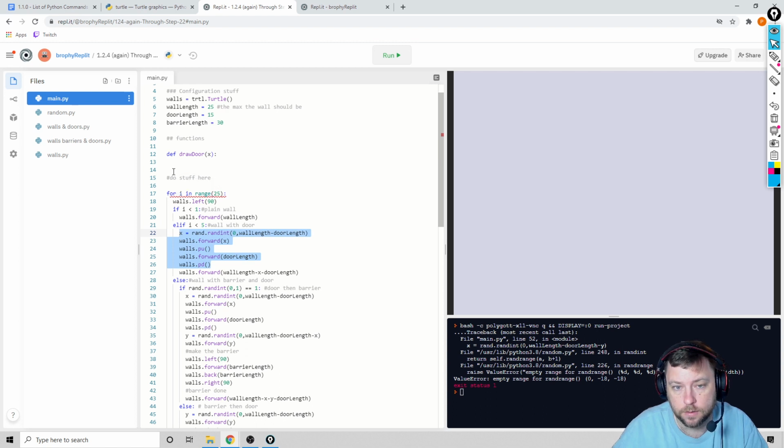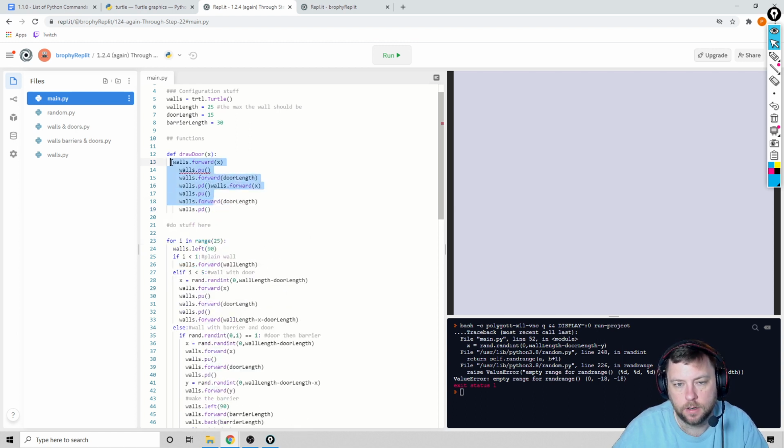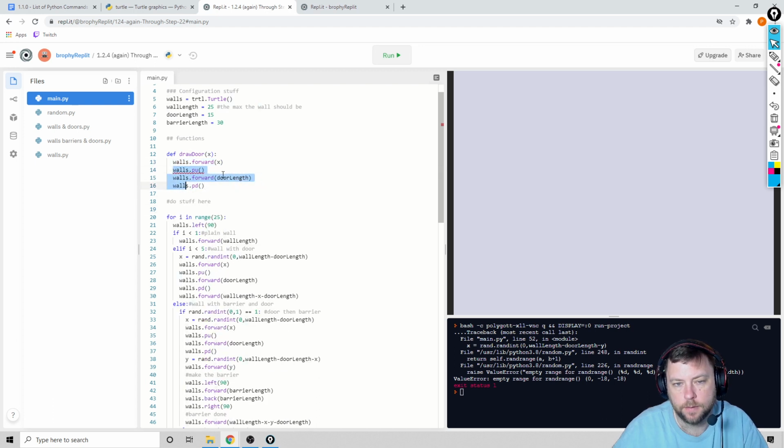Oh, I don't even pull in the variable x, because I need to save it to use the map later. So I'm going to do just these 4 lines, right? And it pulls in the variable x.